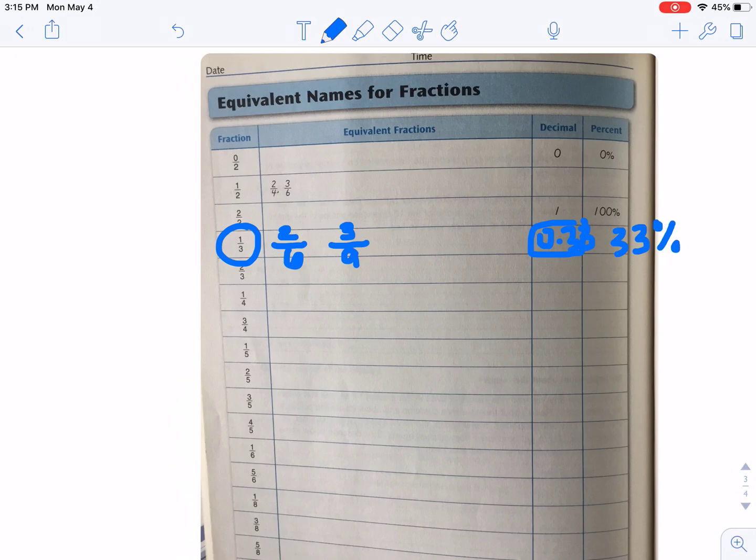Okay, I can't make it look skinnier. But that's what you guys are going to be doing. So I want 2 equivalent fractions right here, 2 of them. And then if you need to use a calculator, you'll put that right there. So it'll be 0. And you should get 2 or 3 numbers at least. And then remember to move that decimal to the right to get your percent, and that's what you'll put there. And this is going to be the page that you upload for me today. I want you to do all of them, okay? Hopefully that was clear and you guys know what's going on.